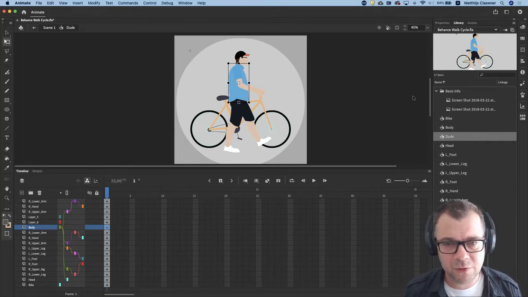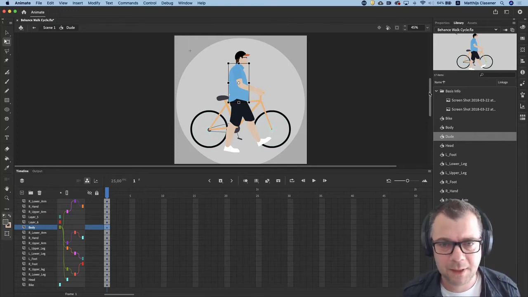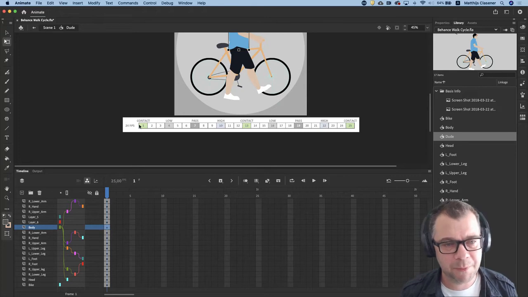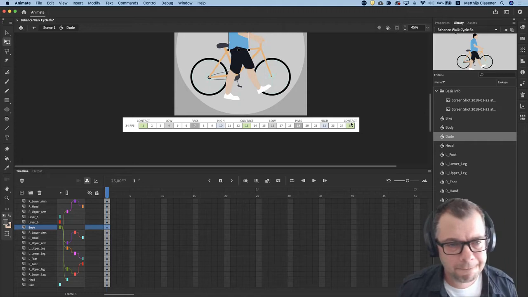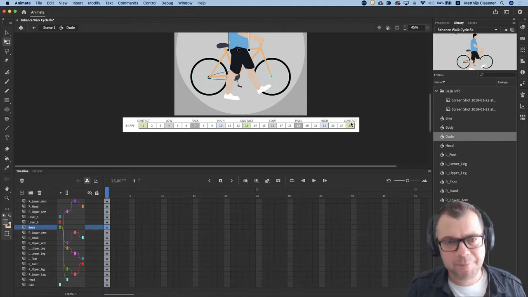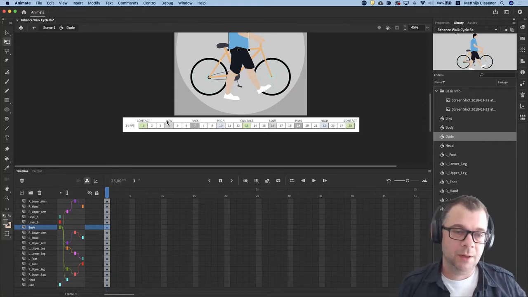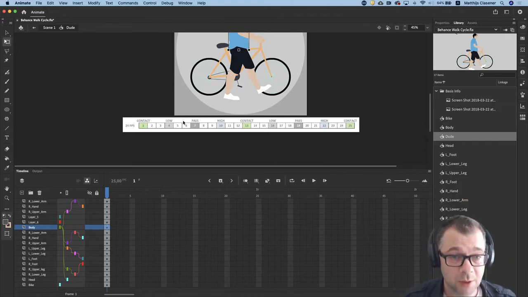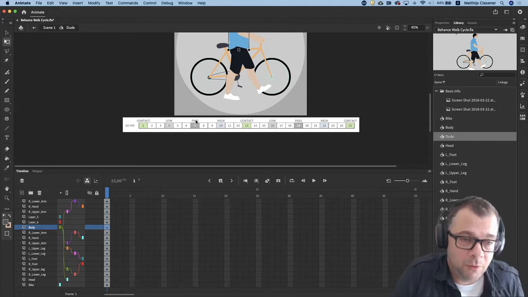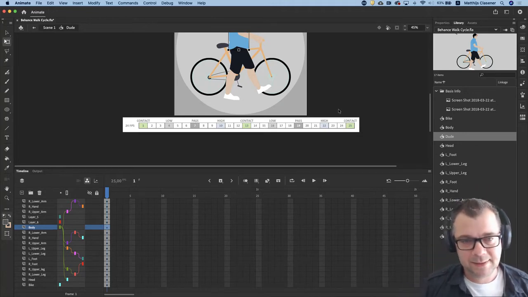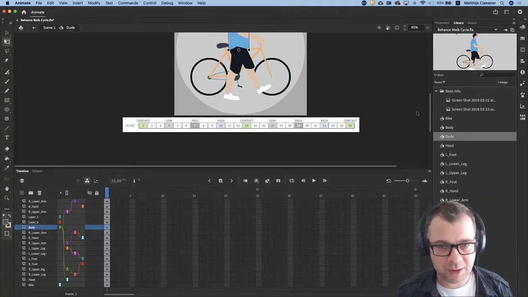So let's have a look again at my legend down below. So we've got a few contact poses in a walk cycle. The contact poses are the moments where the feet touch the floor, and in between you've got a moment where your body goes downwards, passes, all the limbs will pass, and then we've got a high moment, contact again, and that's the thing that we're going to do twice.